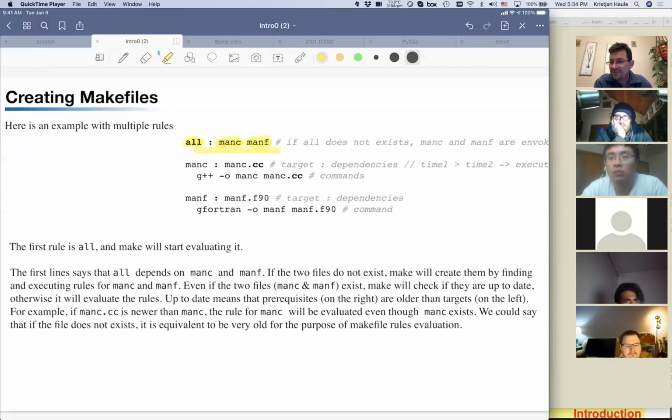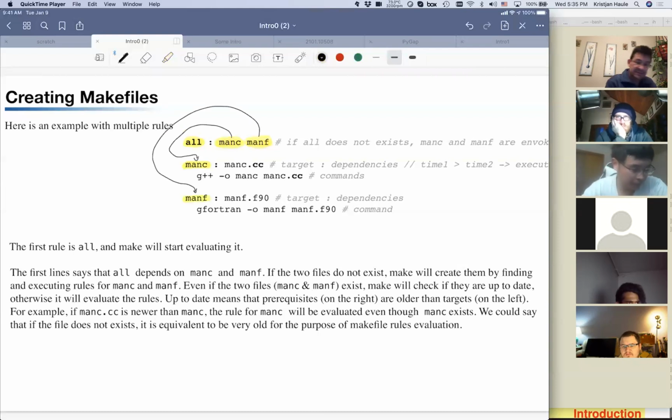Because there's no command. Now the question is, how do we obtain man C and man F? Well, there is a rule. Man C is a rule, and it specifies how to obtain that file. And man F is another rule. So when we write all needs man C and man F, it means that we will go recursively through the makefile and search for man C and search for man F. Basically this connects man C with this rule, and this connects man F with this rule.